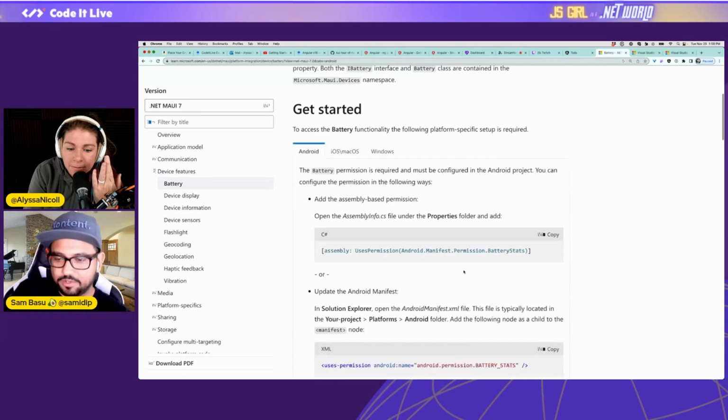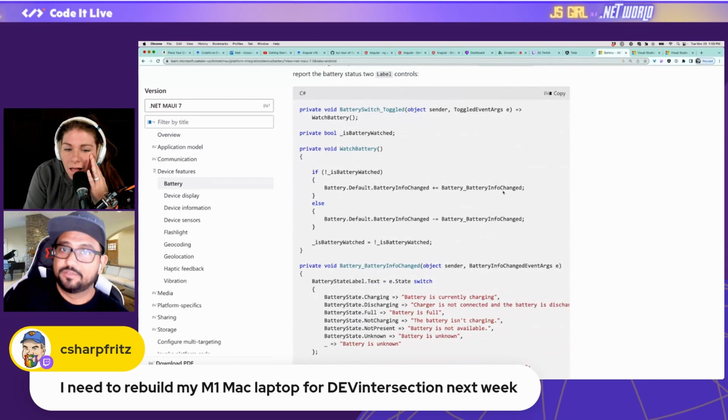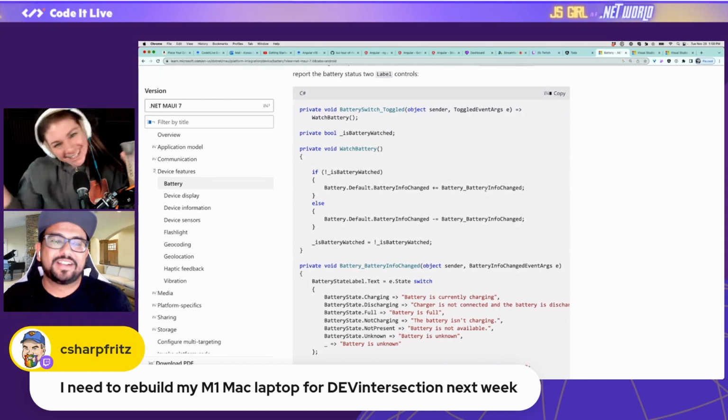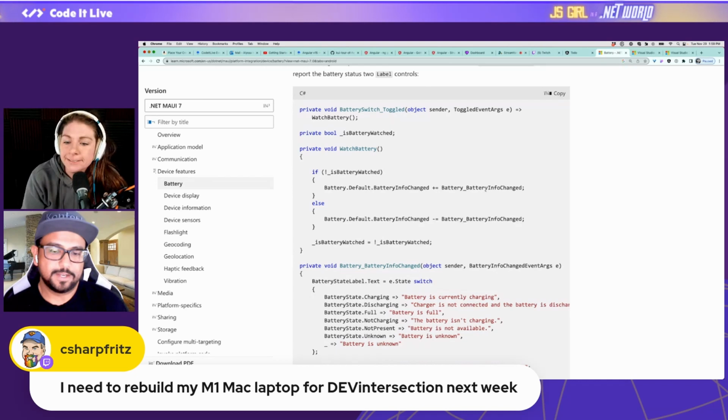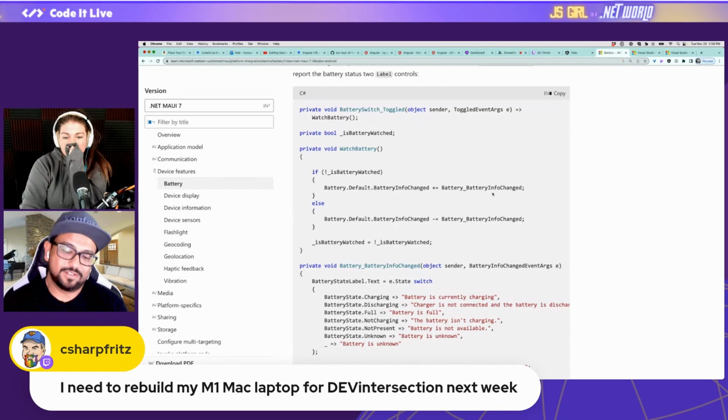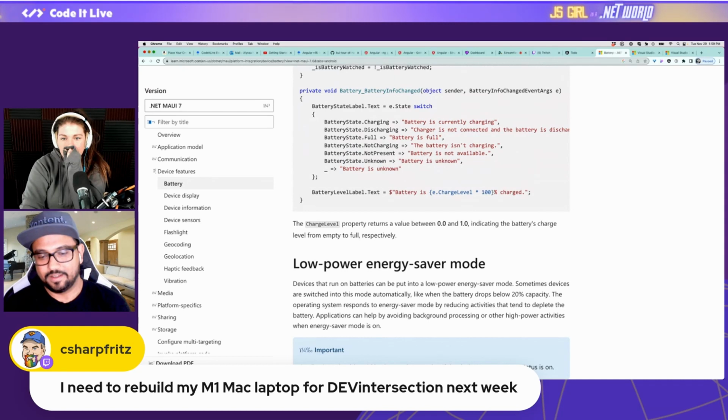Getting there, I'm just going to quickly reply to what Fritz is saying. Fritz has an M1 Mac. So Fritz, we are not as cool as Alyssa, who now has an M2 Mac. Okay, hold on, getting a phone call. I will actually see you at Dev Intersection next week. As it turns out, our company has a big internal sales kickoff. A lot of our folks are tied up there, and Fritz doesn't like me enough to speak, but I'll still be there. I'm just preparing to be an official booth babe for 2 days, but it'll still be good to hang out.